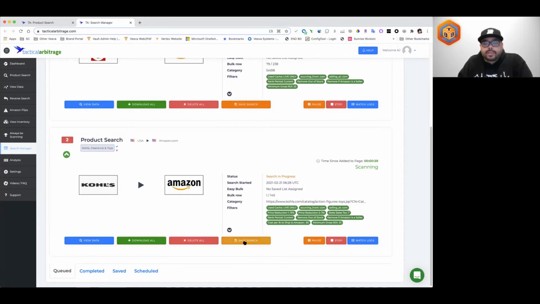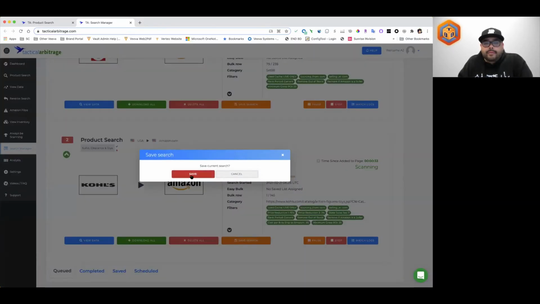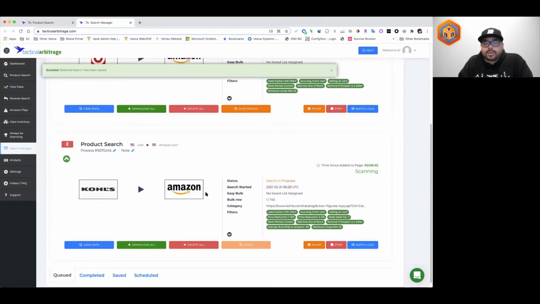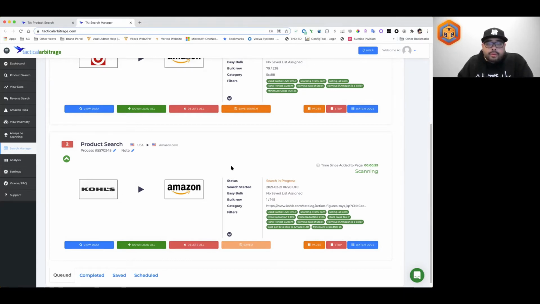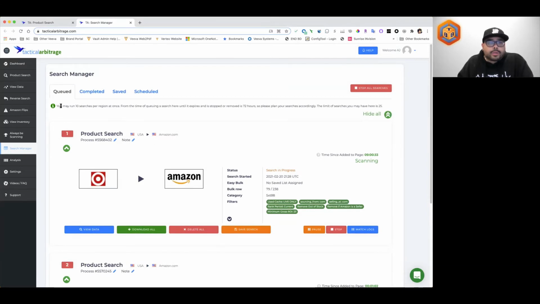And when you save the search, you'll have the ability to schedule this search to run weekly without having to redo this process all over again. So you can have Tactical Arbitrage consistently working for you, weekly or daily or monthly, whatever you want it to do, and consistently provide products that you can filter through to see if you want to sell it. Right. Let's go ahead and run another search here, just to show you some differences.